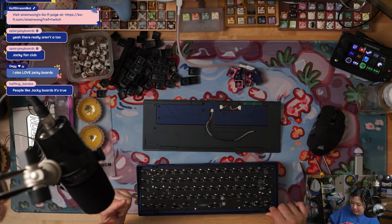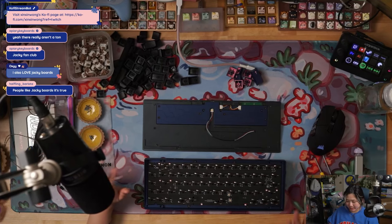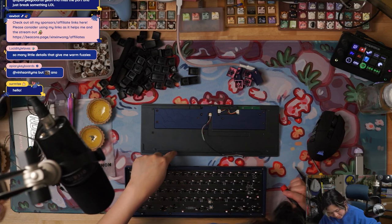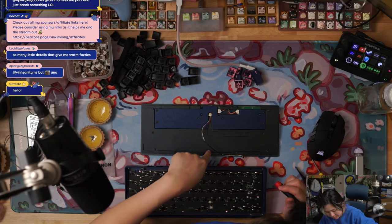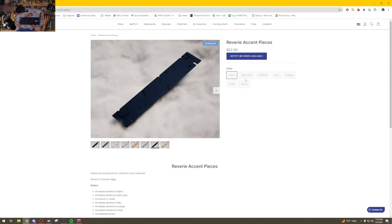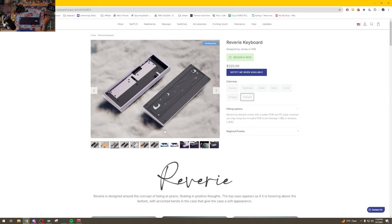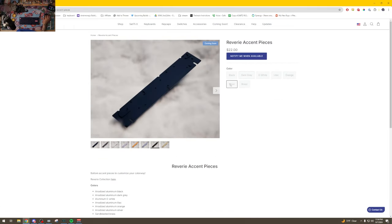So when you're building this, if you decide to get it, which you will because this was a great stream, right? Just recognize that the two brackets are different sizes. And if you're wondering what these holes are for, these little circles, these are for the stabs. And then you can actually buy the different accent pieces, right? So if you decide that you want the twilight, but you want the moons to be a different color, you can actually buy a different accent color, right?